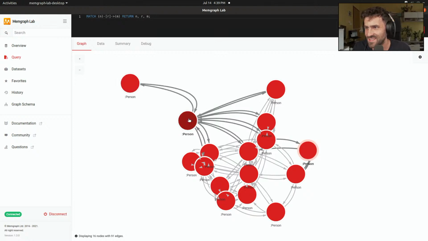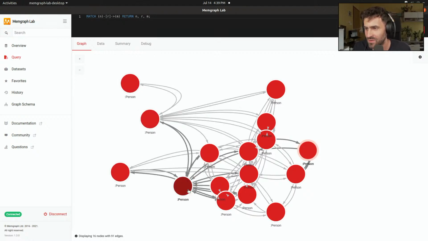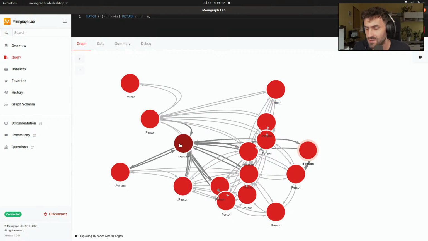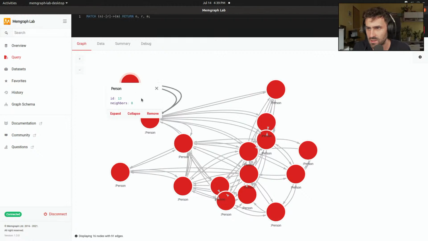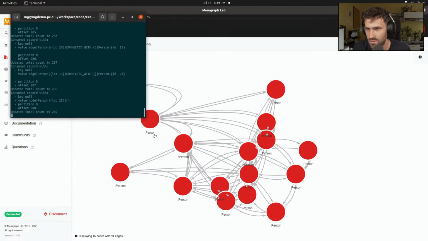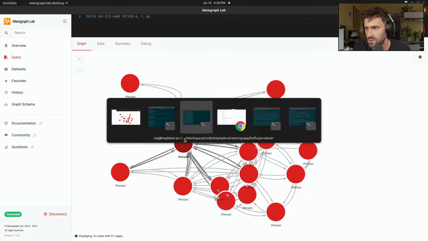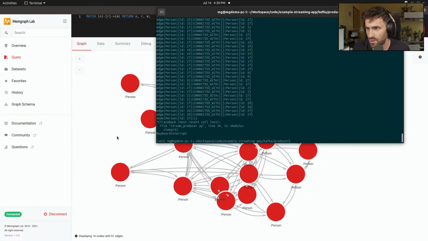I just realized that we have a bug in 1.5 version of Memgraph, and that's not yet updated, I think. Sorry, which version? Yeah, this. So the bug is that the trigger is actually not executed. But okay, I'll just stop that for now.